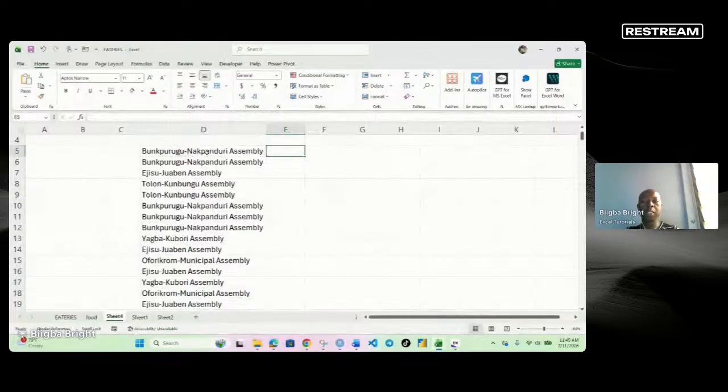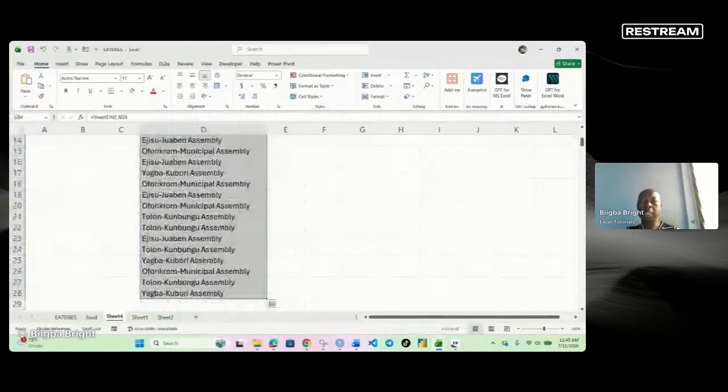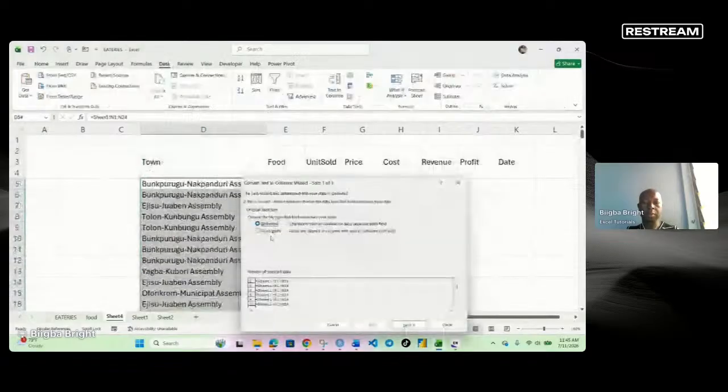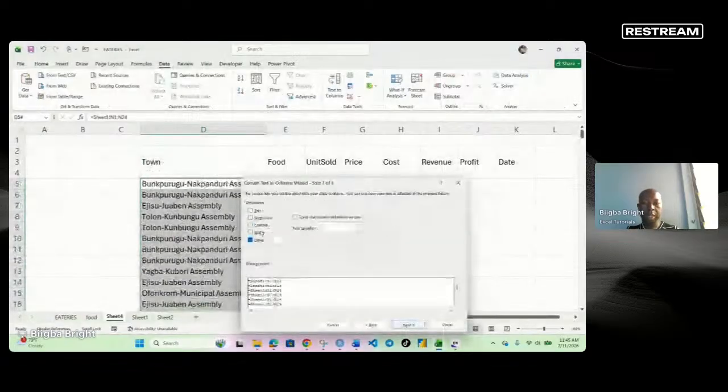Another way we can use it is by highlighting everything we have seen. Go to the data column, text to column, and then use a delimiter. Come and click next. And then this time around, what delimiter are we using? We are using others, and then we can use dash. The dash will give us the others. But you see, the issue is, come and check what we have here. You see that it is sheet 1. It is telling you that this data we have here is not actually found on this sheet. We are bringing it all the way from a different sheet.